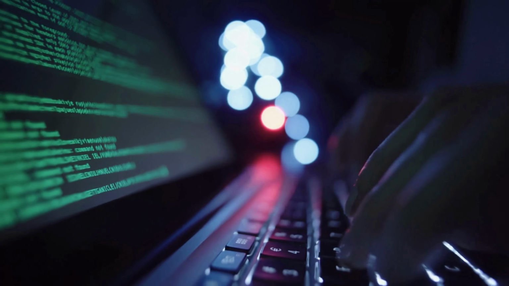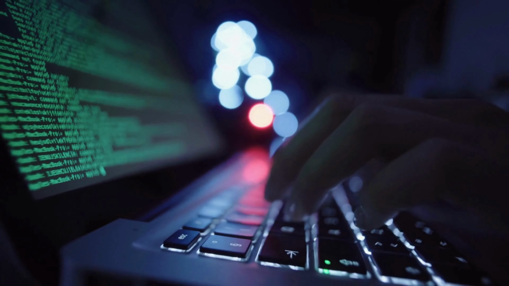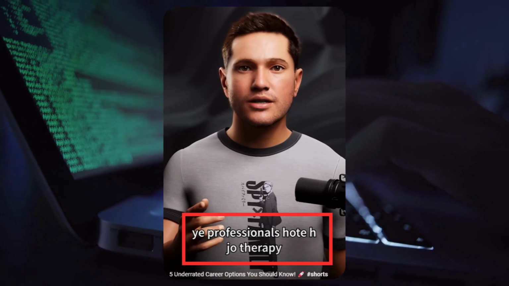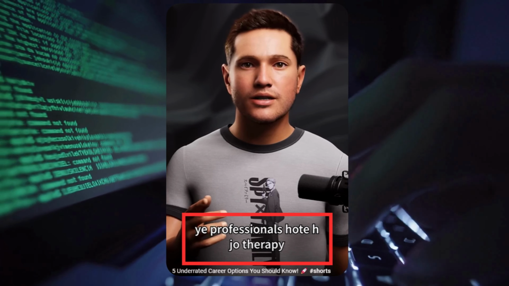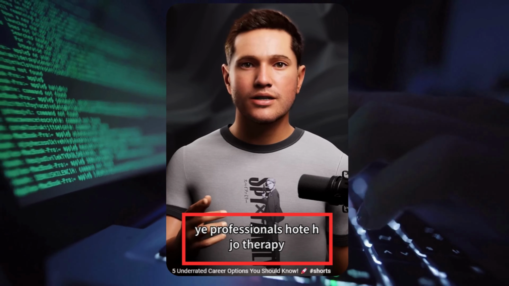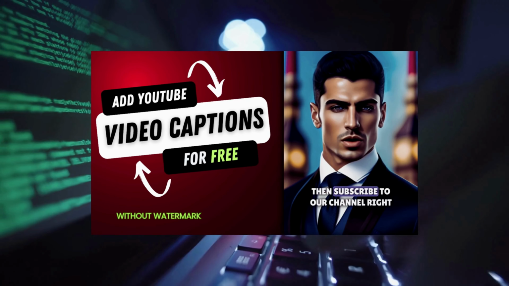The video looks good, but still there is something missing. Let's take a look at one of SYPAC's shorts. Here, we can see that he adds subtitles to his videos, which makes them 10 times more effective. So if you want to add subtitles like these to your videos, then we have already explained it in this video, so please check it out.